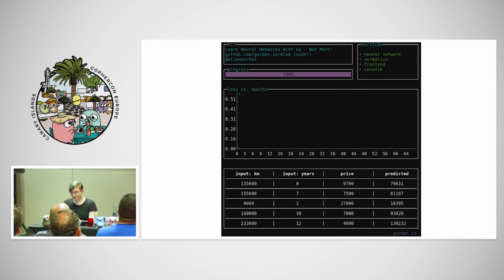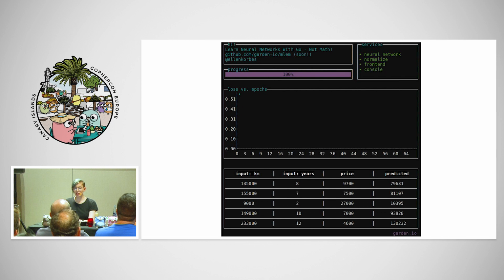So I have a little app here. It looks kind of squished here. So this is a little application. It has 4 services that are containers. One is the neural network, which is the code that we're working on. The other is a normalization service, which is going to take inputs. For example, my car can be 9,000 kilometers of mileage, or it can have 200,000, and the normalization service is just going to make everything between 0 and 1, something like that, which we don't need to talk about really, but just explaining how this app works. And then the front end, the console are how you're seeing things. The console just looks like this, and the front end takes all the services together and tosses them in the front end, I guess.